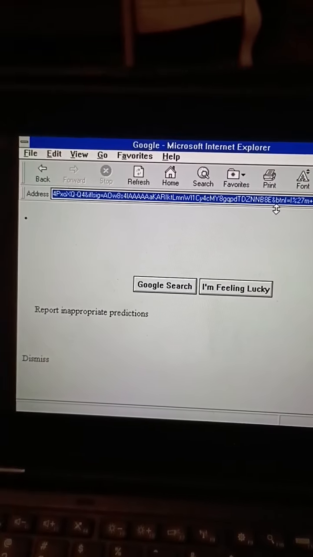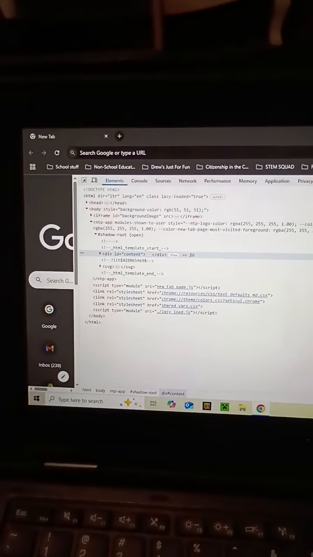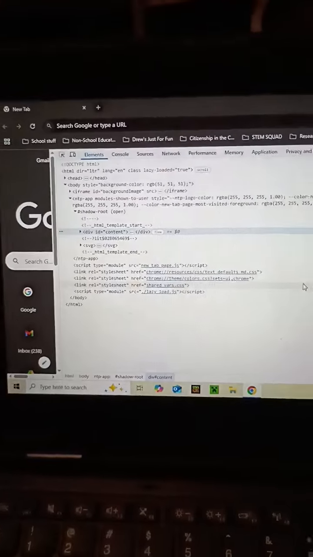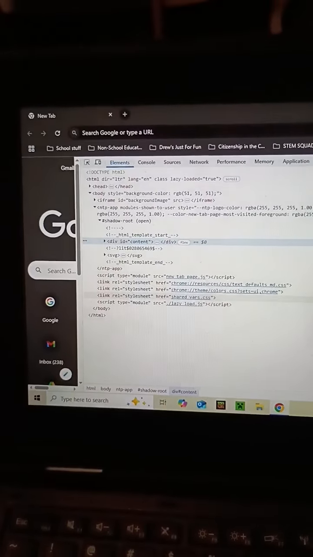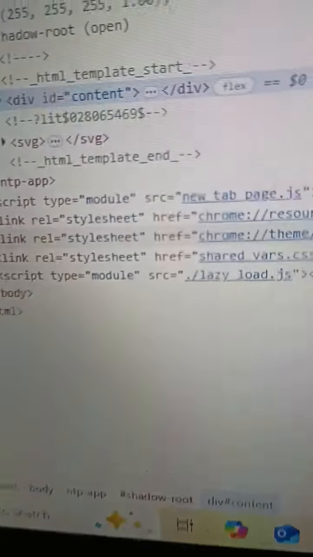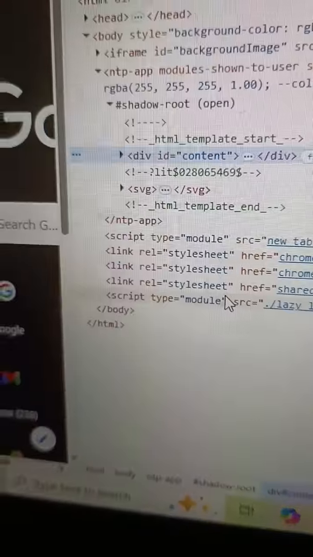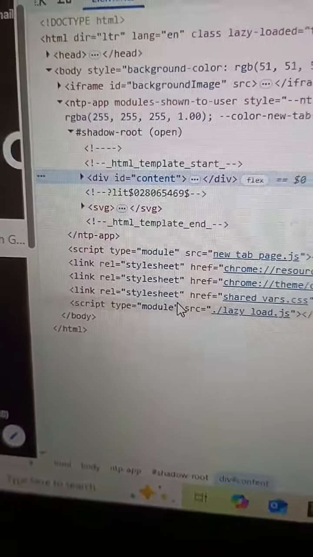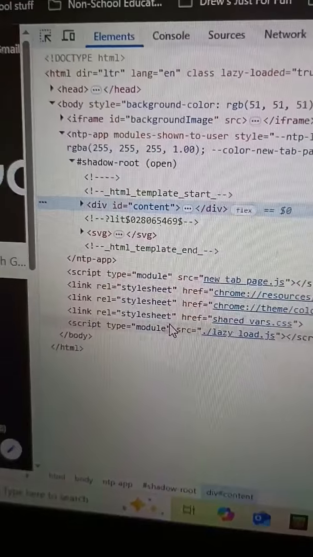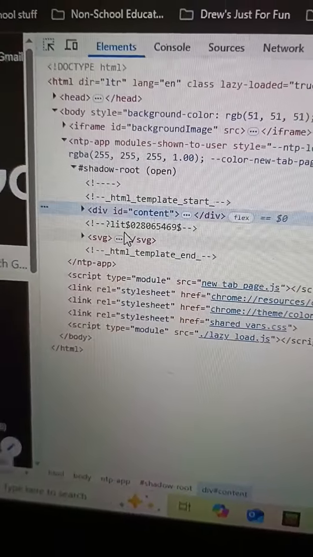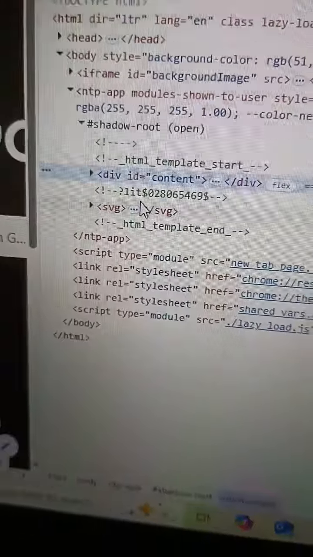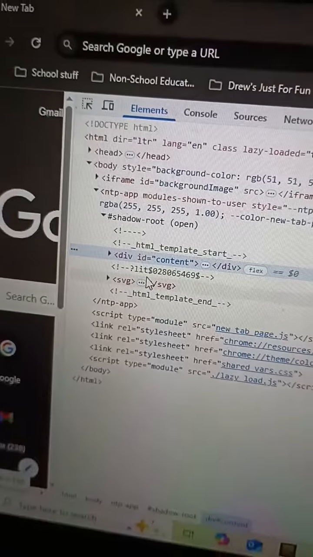So why the heck is this happening? Well, if you boot up a modern web browser and have Google inside of it, you can see some interesting stuff. For example, right here is some JavaScript. The old web browser does not like that. I don't think JavaScript even existed back then, although I'm not quite sure about that. And I don't think that this SVG stuff existed back then either.